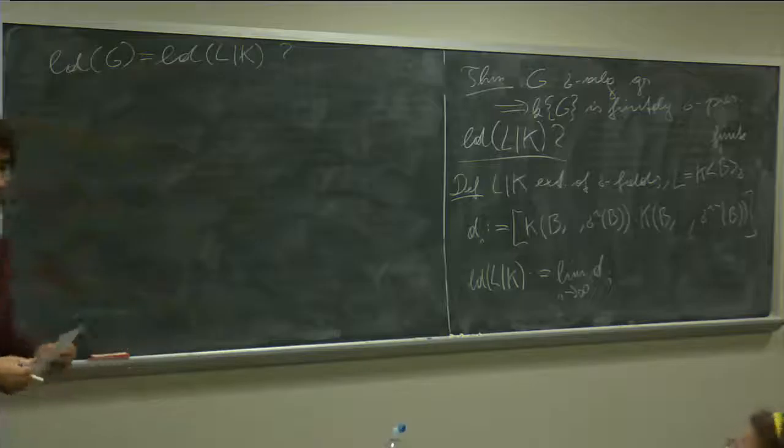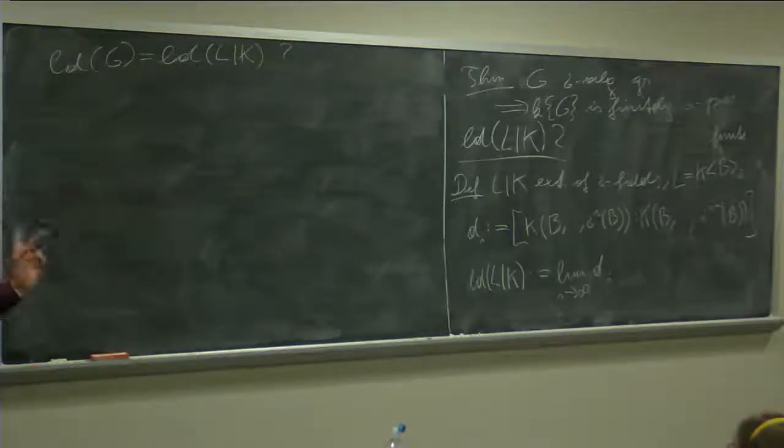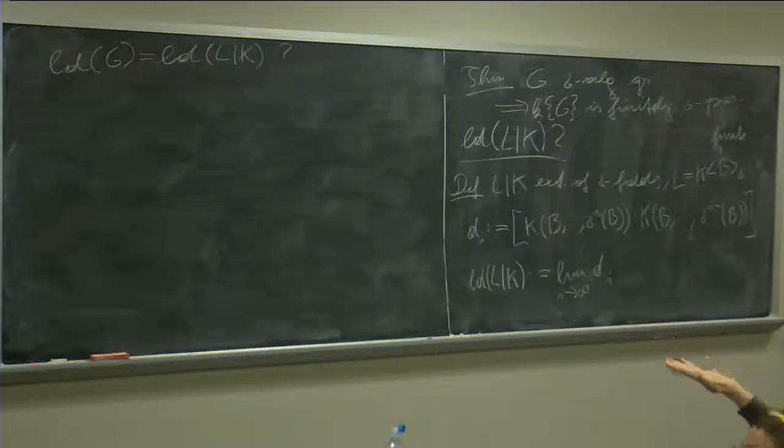So if the limit degree is 1, you know that L over K is finitely generated as a field extension, and finitely presented too, right? Sure. Well, once d_n is equal to 1, then here's what you really know. Once you know where the limit degree is attained, and it has to be attained somewhere, it's a non-increasing sequence of integers. The moment it drops to an integer, you have only finitely many options. Where the limit degree is attained is the point past which you don't need to look to find generators of the ideal.